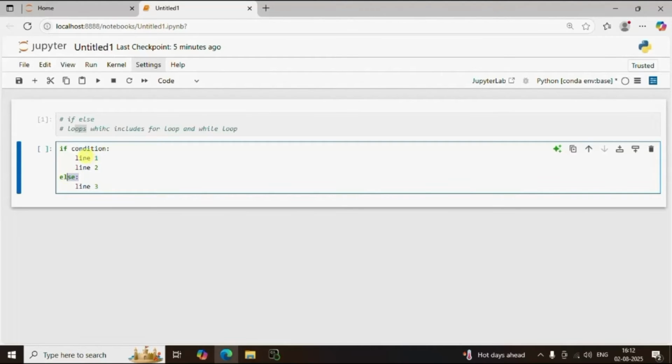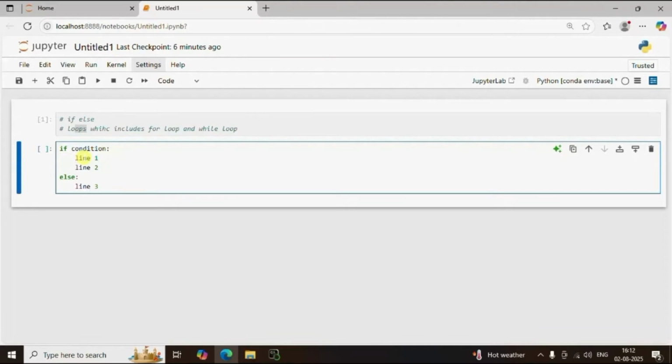By default, these lines will come indented. That means there will be some space here to just show that these lines are part of this if block and this line 3 is part of else block. In this case, we can only check one condition.